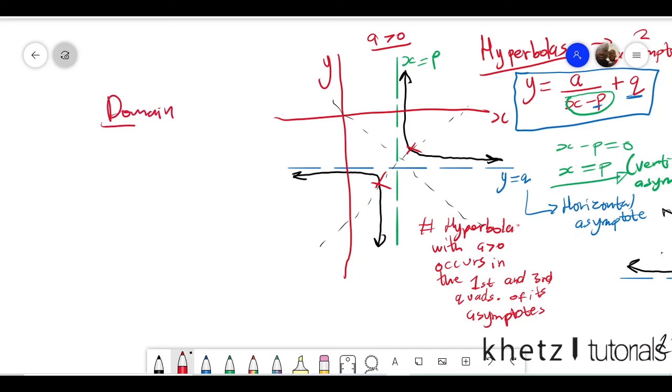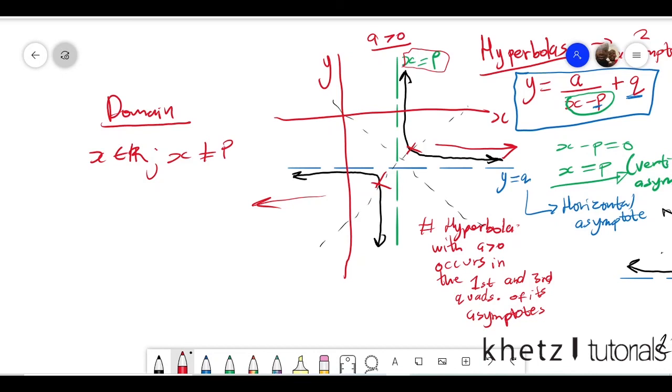And once again, the domain is the description of all the x values which are covered by the graph. So for the domain of your hyperbola, basically x occurs everywhere, because as you can see, it goes on infinitely into the negative side and infinitely into the positive side, but there is a value which it doesn't touch, or there's a value which it doesn't include in its definition, and that value is p, which is the asymptote. So x covers all of the values in the Cartesian plane except p, which is the asymptote.